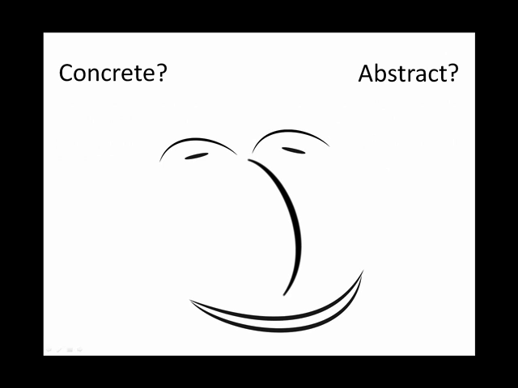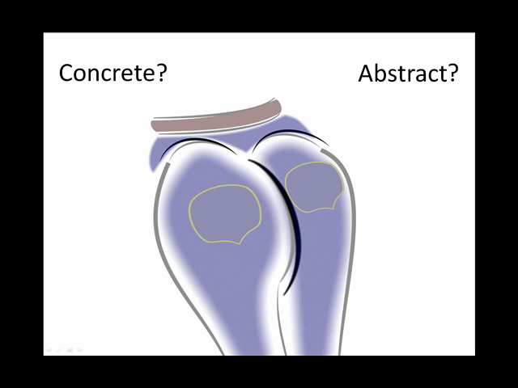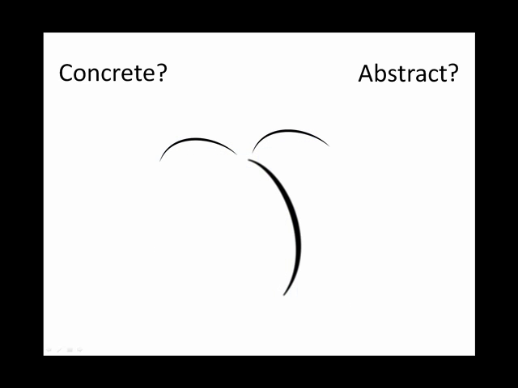If you look at this, is this concrete or is it abstract? It's going to go through a few changes here. So now, looking at this image, these two curves on the top and the other curve on the side, depending on what your frame of reference is and what you read into it or see into it, you may have seen any of the images that I superimposed there, or you might see something else. So concrete or abstract, is it easy to associate with something in your experience, or is it not easy to associate? That's concrete versus abstract.